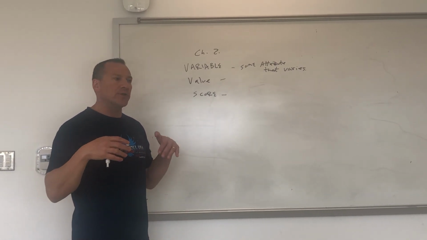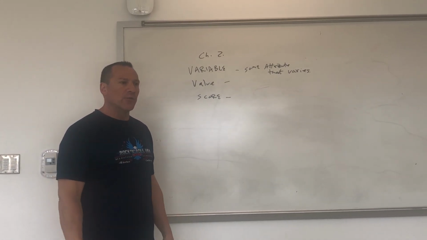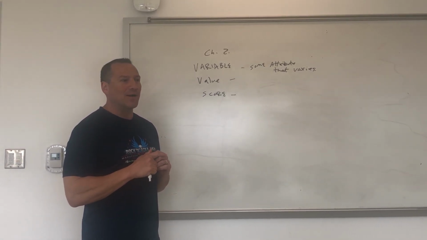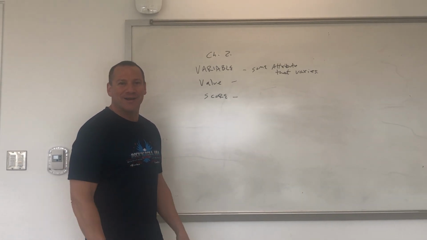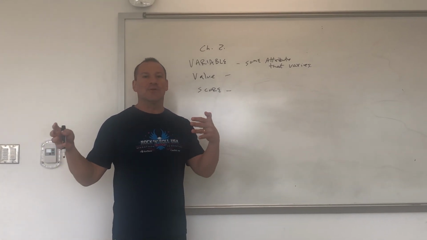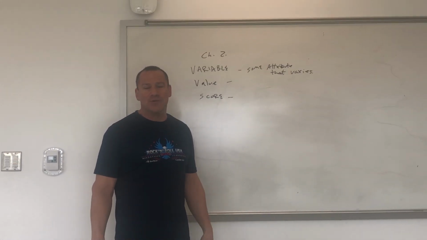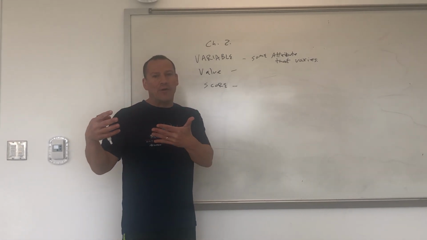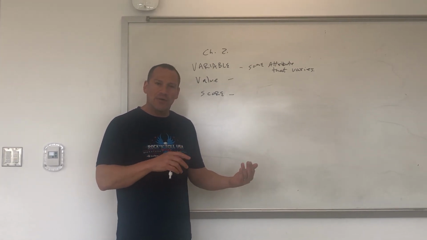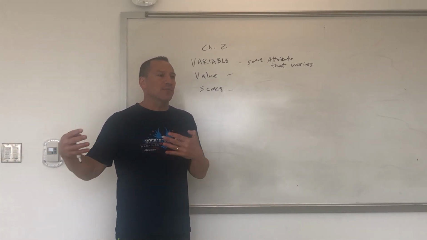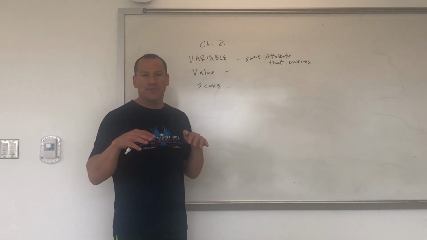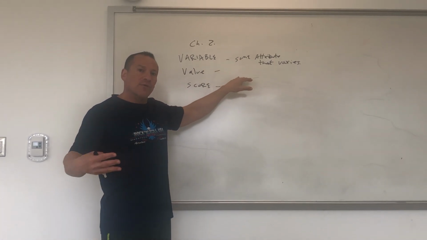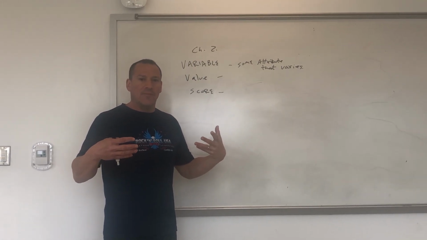Think about the way people vary from one another. We vary in gender, we vary in terms of our hair color, we vary in terms of whether we like Joe Biden, whether we like Bernie Sanders, Elizabeth Warren, I guess I had to mention her. We vary in terms of whether we like vegetables, what kind of vegetables we like, what music we like, and our personality. Some people are very outgoing, some are introverted. Some people are really big into the creative arts, and some people hate that stuff. People vary in terms of all kinds of dimensions. And each one of those attributes for which people vary, we call a variable, as opposed to a constant.